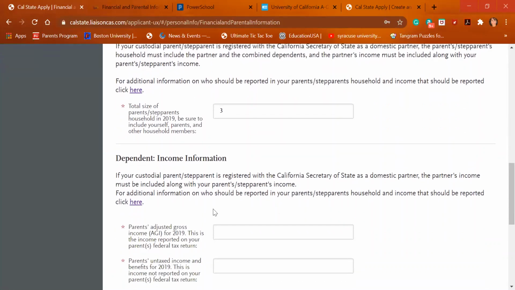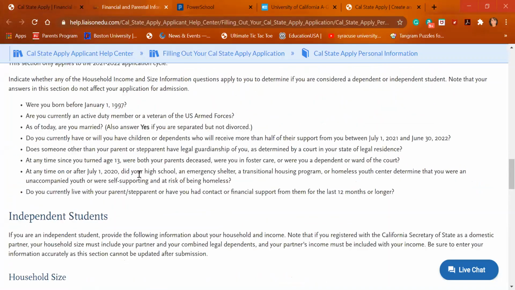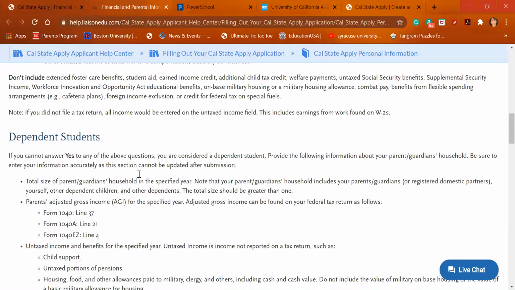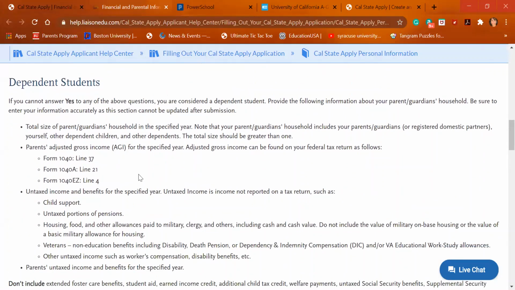Okay, so then here, what is your parents' adjusted gross income? So put that in. Now, adjusted gross, yes, it's going to be after taxes. You're going to get this from the 1040 form. So what I'm going to do really quickly, I hope you guys have this information, but I'm going to take a screenshot now of how to find that information. Screenshot it in 3, 2, 1.